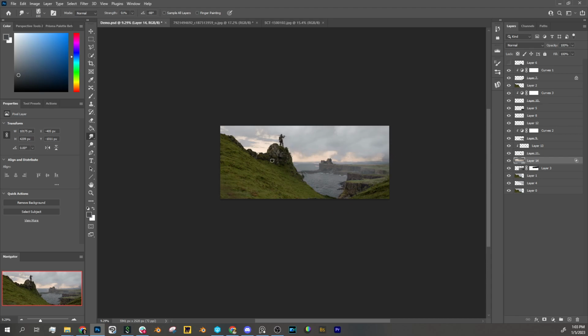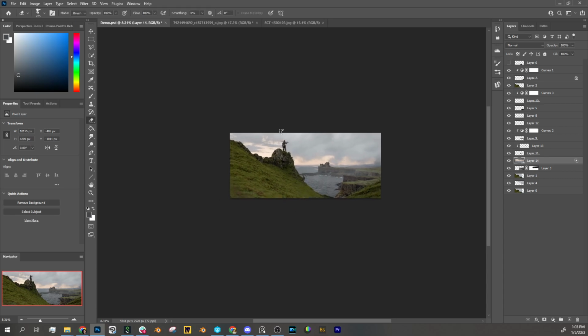So the reason I did this is so that this guy gets kind of highlighted here. And then we can remove out any unnecessary artifacting to better craft the shape that we want.